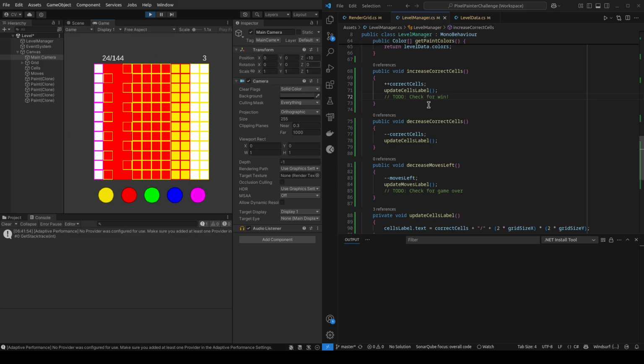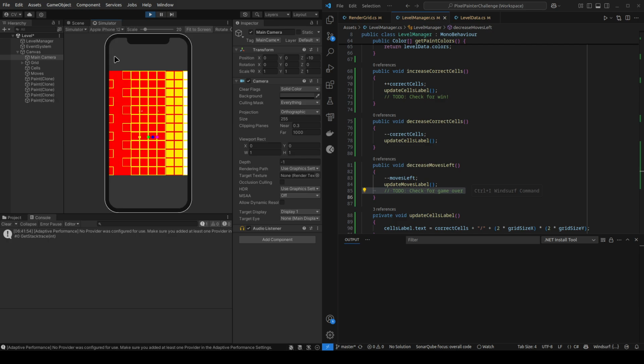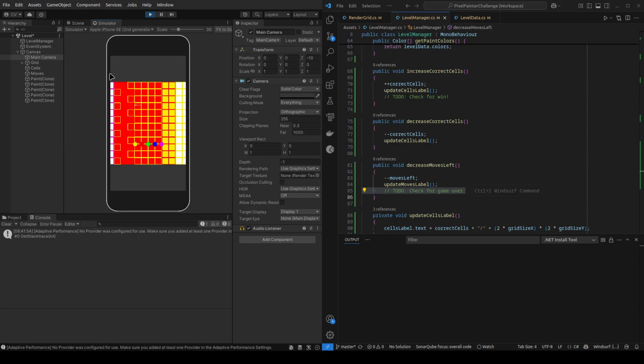Okay, so there still are a lot of things to fix, of course. I mean, like I said, we have to check the win, we have to check game over, and then of course we still have the whole simulator thing that I have to figure out how I have to do the scaling, because this is ugly like hell. This doesn't scale properly, doesn't even fit on the actual phone.